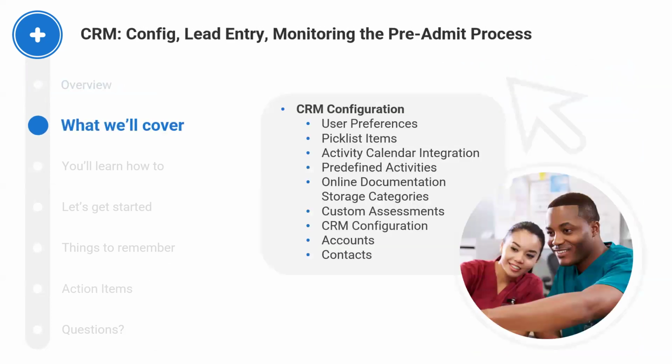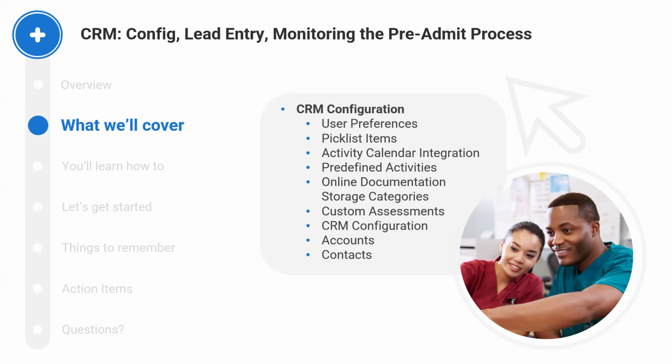So the first part of what we're going to cover is going to be a lot into the CRM administrator role. As we talked about during managing security, you had the CRM administrator role, the sales manager, and the sales representative. So the administrator, and if you have the management console access that we talked about previously, they are going to be able to go in and do a lot of this pick list configuration, because that's going to be driving across the entire organization. So that's why I said we want to make sure we have an internal meeting, talk about the verbiage we're going to use, make sure that we have it nice and set so everybody's using the same terminology.